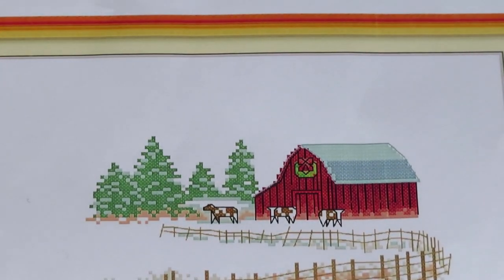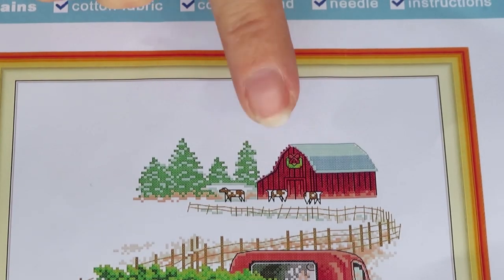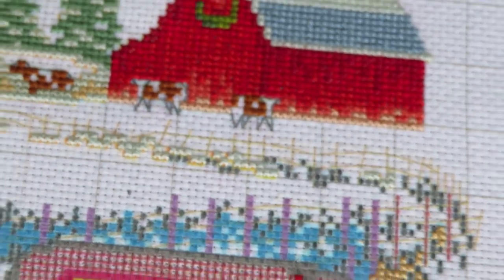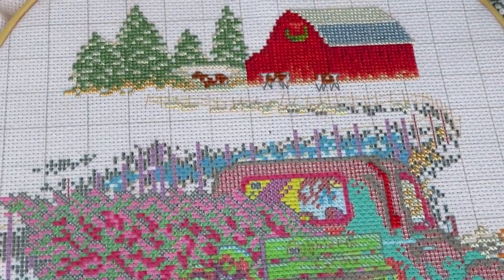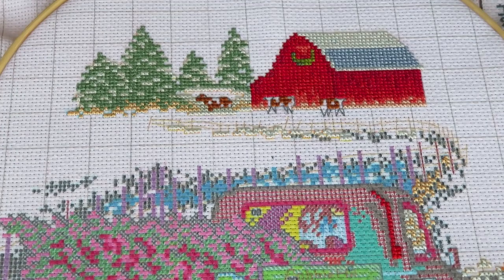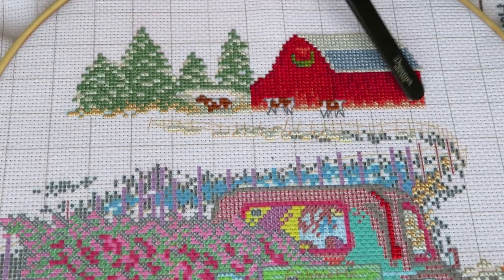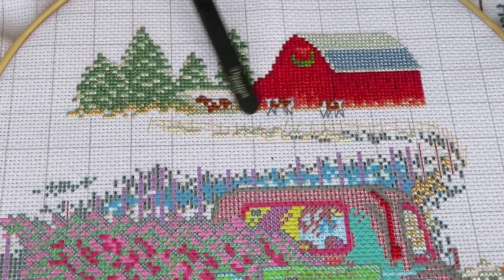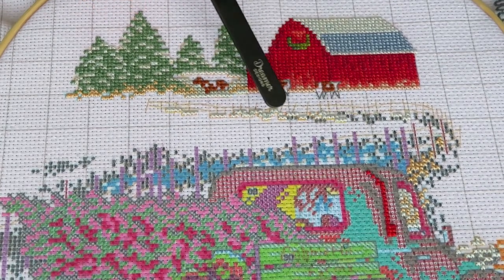So I will show you what I created so far, because I really want to show you before backstitching and after, so you can see the difference. And here it is, what I created so far. Okay, so for now the trees are already fully stitched, the barn is fully stitched, and there are brown spots on the cows, and while I'm stitching in here, if I have a leftover thread in my needle, then I just go around and stitch a little bit more just to finish.